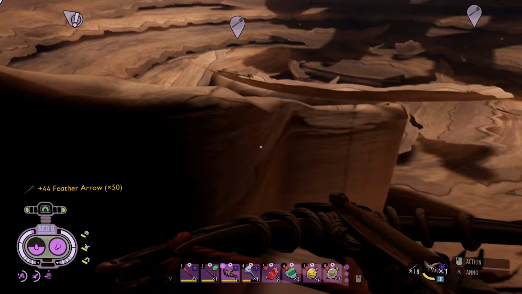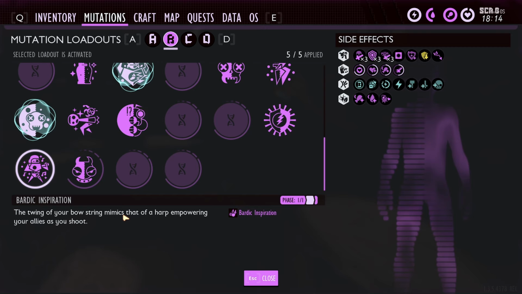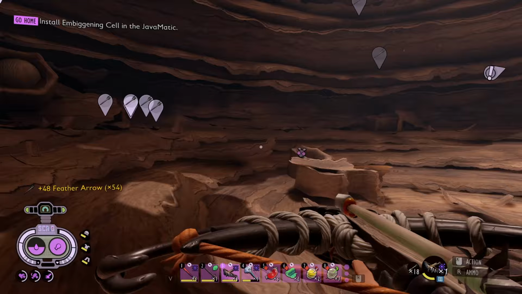We did it. The queen is down. Let's go ahead and check out what that mutation does, because I'm so bad at forgetting to check these mutations. All right, here it is. The twang of your bowstring mimics that of a harp, empowering your allies as you shoot. Oh, okay, so that's worthless to me. That's a multiplayer perk. Gosh dang it.